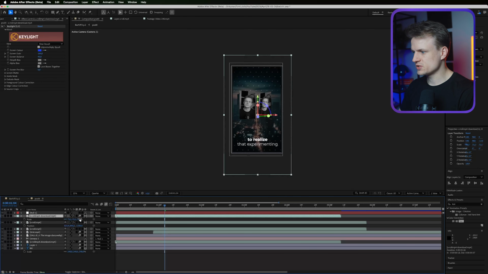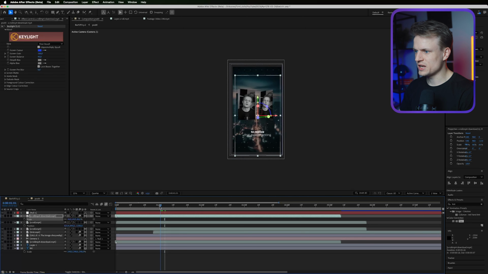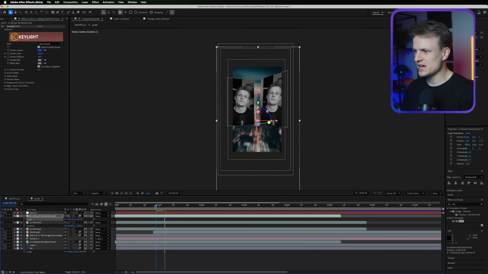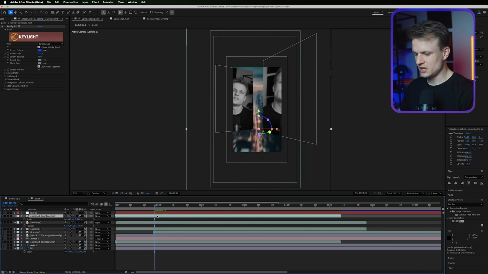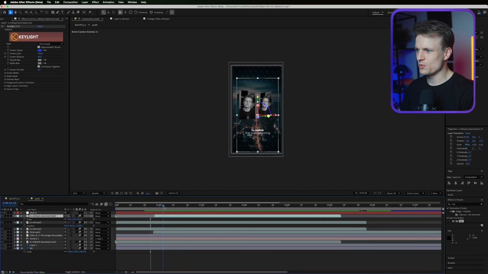Maybe it's a bit too big, so we can scale it down. But what is cool is that there's even some depth to this layer. Now, what I do want to make sure is that this layer isn't active in the beginning. So I'm just going to hit Alt and then left bracket to cut this off. And I'm also going to make sure that there's motion blur on the layers that we just added. And then we have this, and that's a really cool effect. I'm really happy with this.